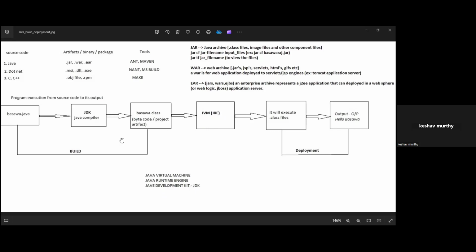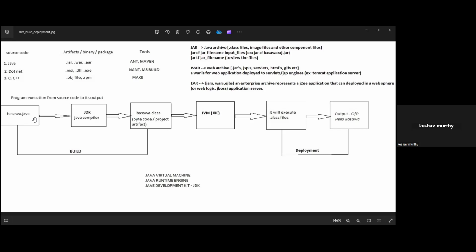To do the build automation, you require the JDK. To deploy it, you require a JVM or JRE. Once you get this final package, you deploy it on the JVM, and it will execute this binary and give an output like whatever you have developed.